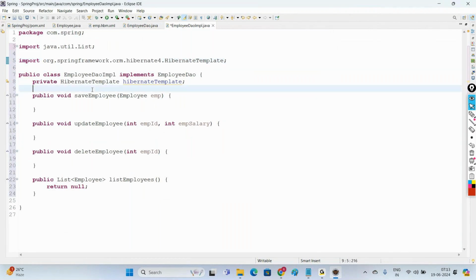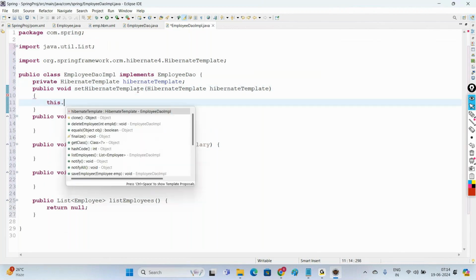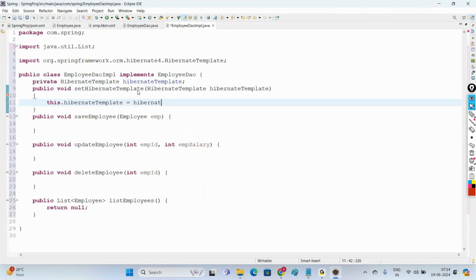Now we have to give the value to this property. So go with the set injection, public void setHibernateTemplate. We are going with the property hibernateTemplate. We'll say this.hibernateTemplate equal to hibernateTemplate.